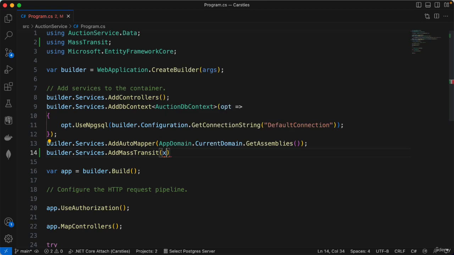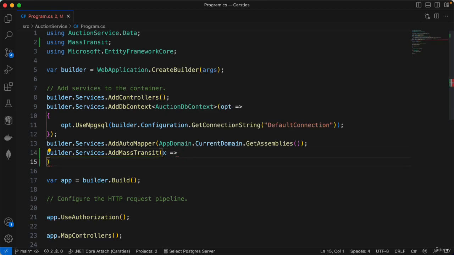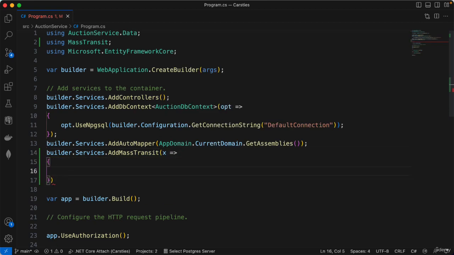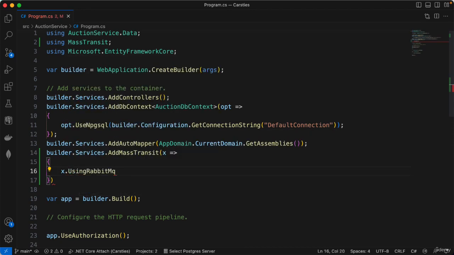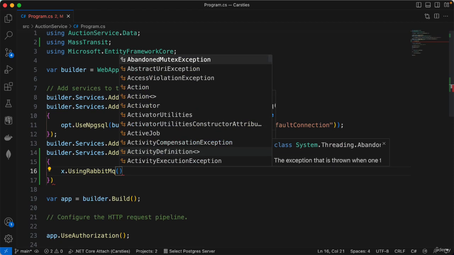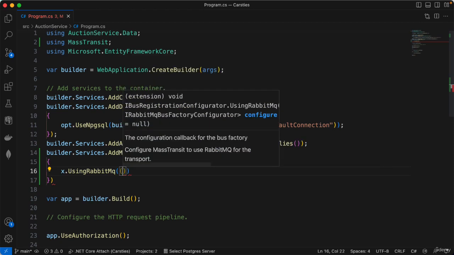So we'll just say x and bring this down and open curly brackets, and we're going to say x.UsingRabbitMq, and then we open parentheses and then a second set of parentheses because we're going to pass two arguments through to our configuration here.